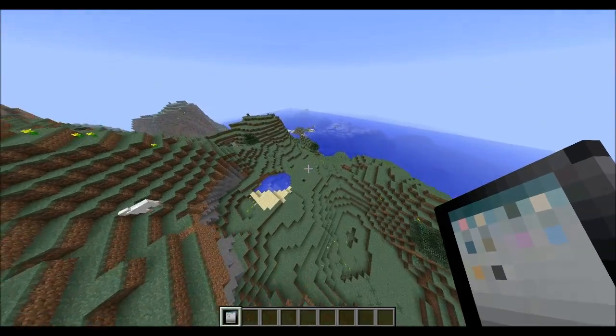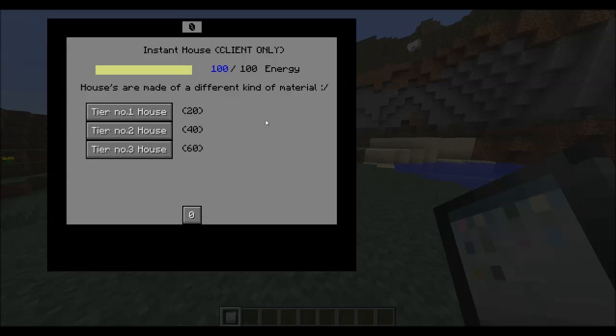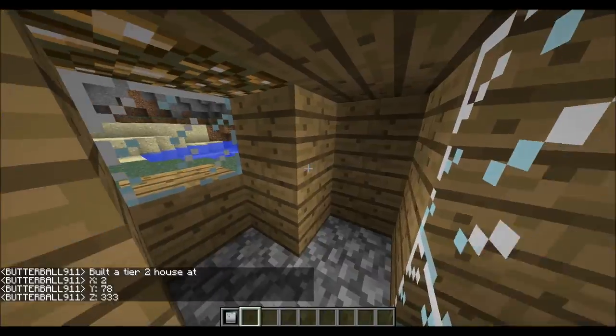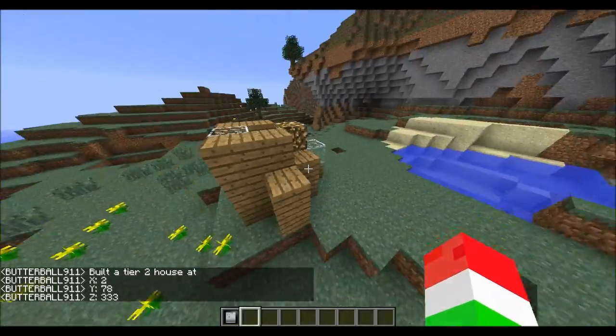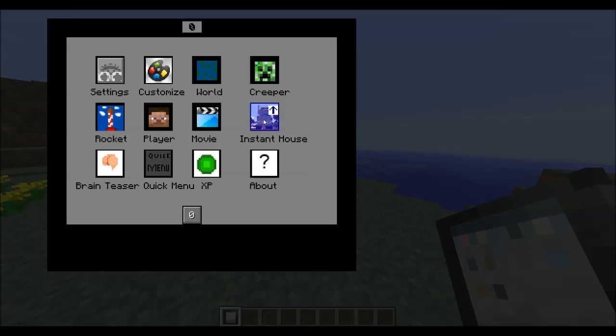So let's go ahead and try to fly down to a flat land, because if you don't build the house on a flat land, it's going to go into the side of a mountain. And then let's go ahead and go into the number 2 house, and this is a little bit bigger of a house. Not really. Not really at all. So I'm just going to break this wood on the top. As you can see, it's just a little tiny house, and the 3rd house is probably going to be the best. Let's try to get on a flat land, and let's look at the 3rd house.